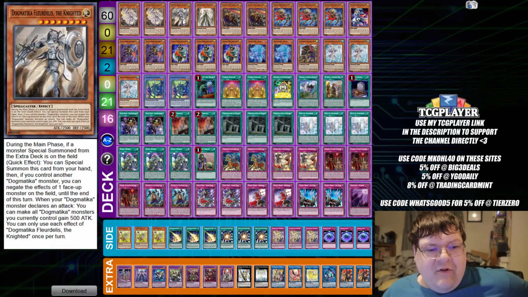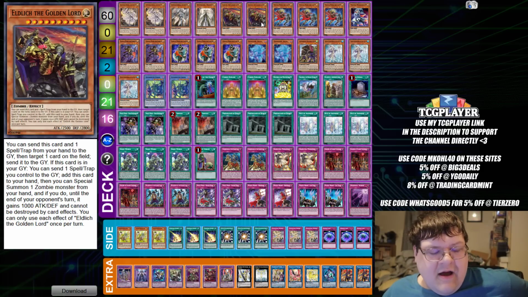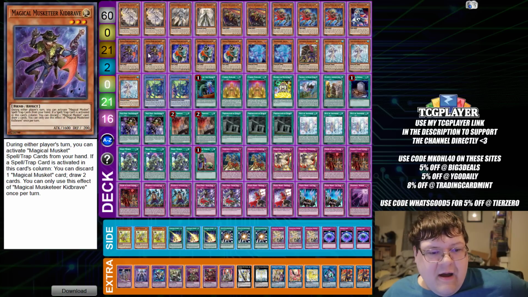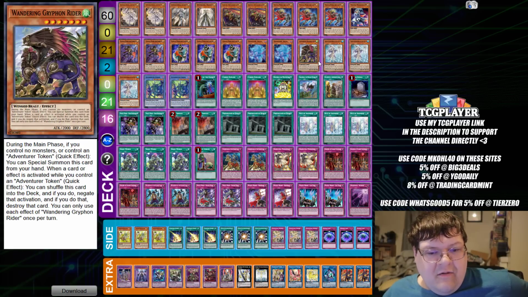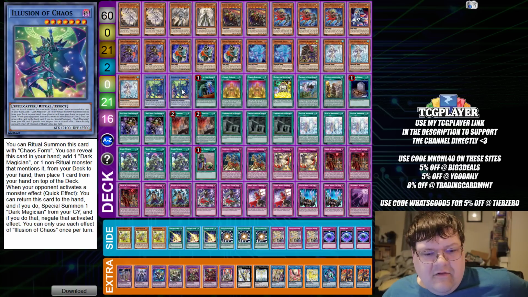We have 1 copy of Fleur de Lis, the Knighted. We have 1 Maximus, 2 copies of Eldritch the Golden Lord, triple copies of Caspar. We have 1 copy of the Doc, 2 copies of Kid Brave, triple copies of Starfire, 2 copies of Souls. We have 1 Wandering Griffon Rider, triple copies of Water Enchanters, 2 Illusion of Chaos.